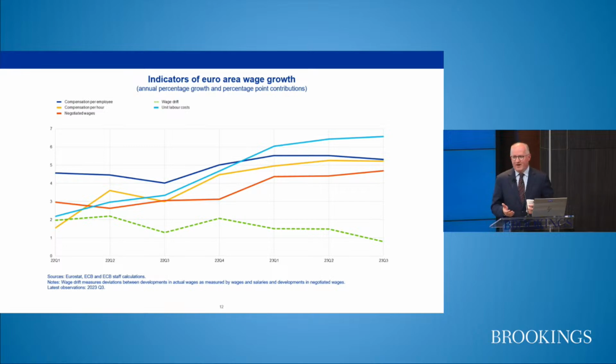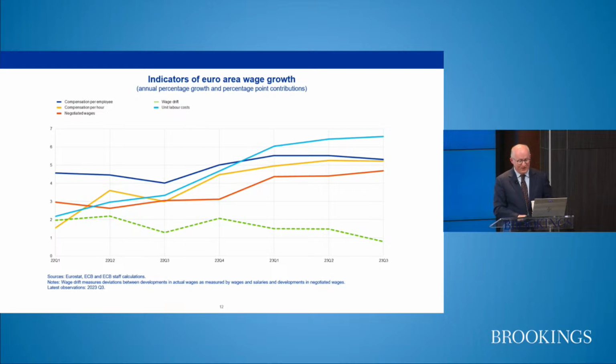And then when you think about compensation per employee, there are two parts of your paycheck. One is what your wage contract says, and then what's called wage drift: things like overtime, getting promotions, and so on. That tends to happen in a hot economy, less so in a weaker economy. The dotted green line says we've seen that over the course of last year. As the economy weakened, those extra elements, the wage drift, have come down. So this is why the focus is on negotiated wages, because that, we think, is going to be the main driver of overall labour costs. And these are the red line here. We've yet to see a turnaround in the aggregate data.